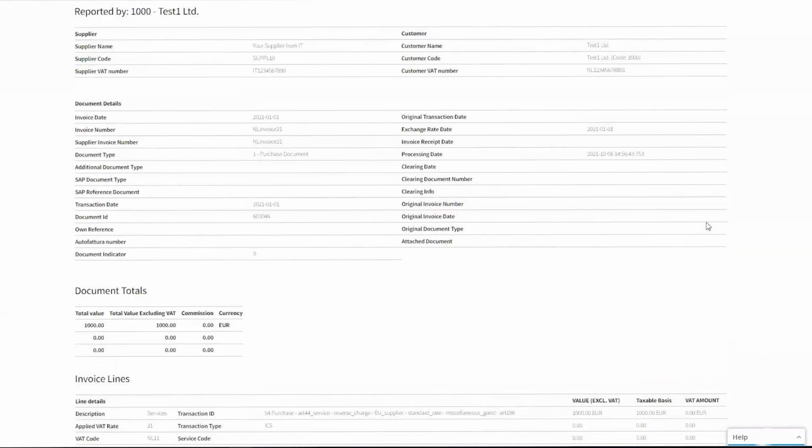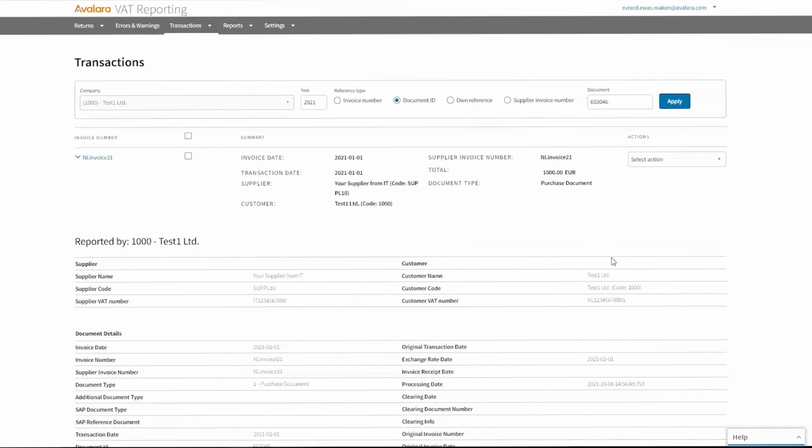Of course, you will have checked that with the original invoice on the ERP system. And now you can come here and take an action. Something is not correct on that invoice, so it needs to be changed. And as I said earlier, to make the change, you need to force the document to become an error so that the nodes become available, and then we can make the changes.